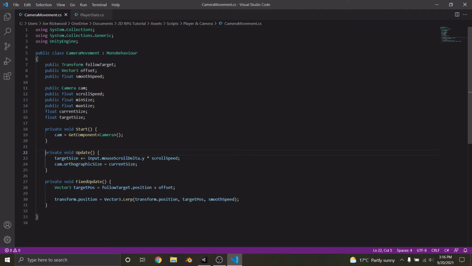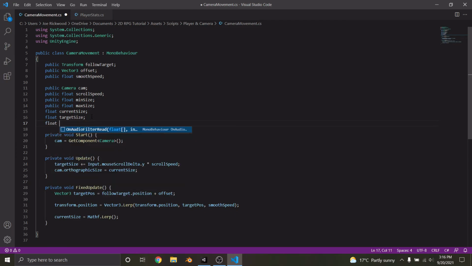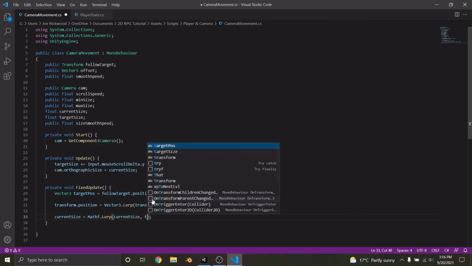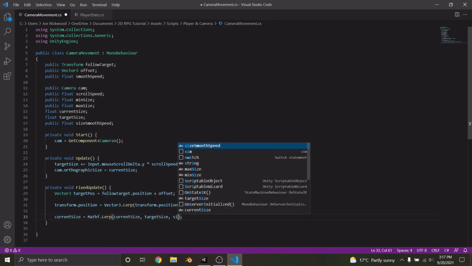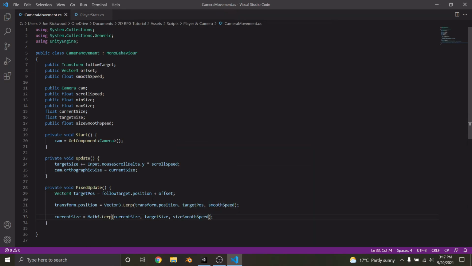Cool. So now in fixed update, what we can do is go current size is equal to mathf.lerp between, we can actually go float size smooth speed. Cool, and what we can do is lerp it between the current size and the target size, and then multiply it by size smooth speed.